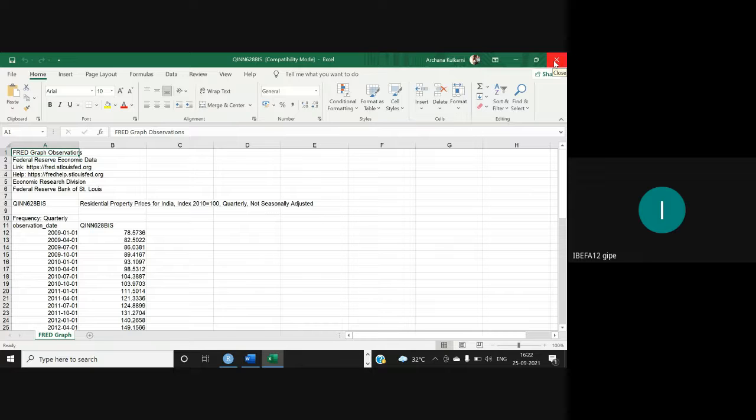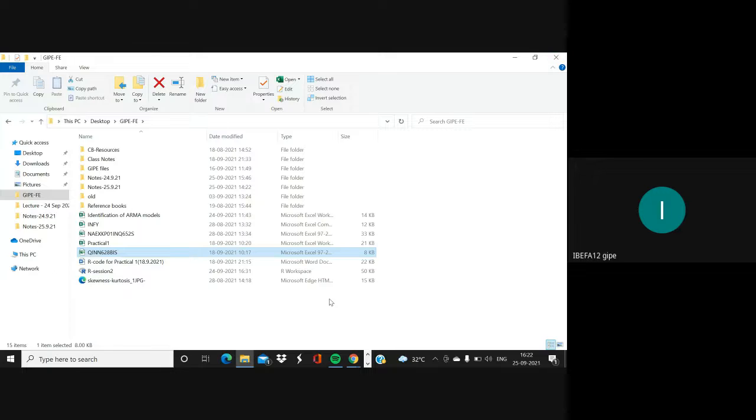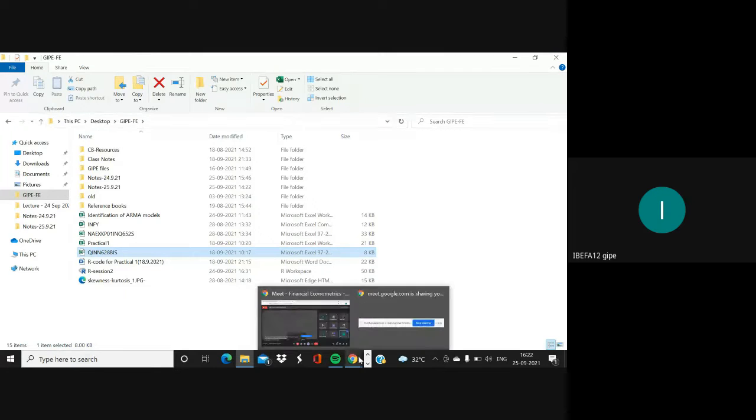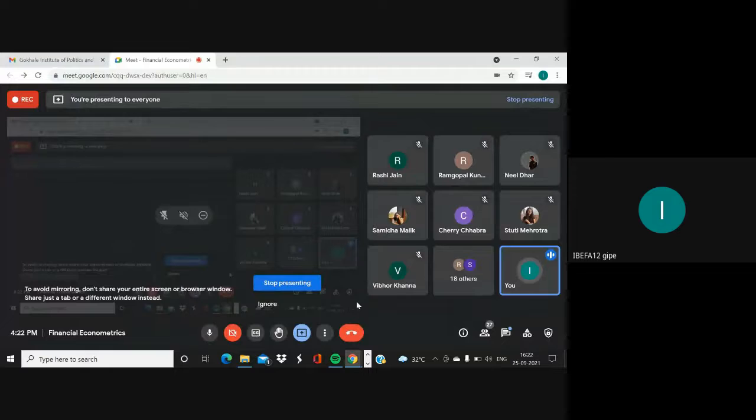What I want you to do is, instead of taking the prices itself, calculate the log returns. You can do that in Excel or in R, it's up to you how you do it. So calculate the returns and then estimate ARIMA models for this data set, and come up with the best fitting model. We'll discuss that in the next class. Is that all right?